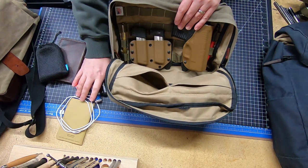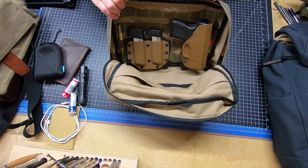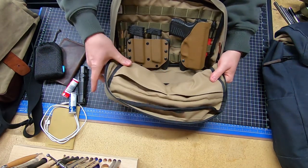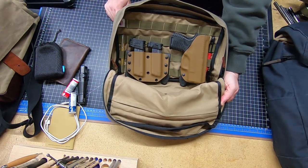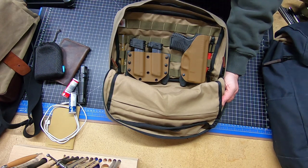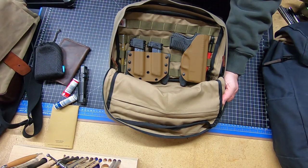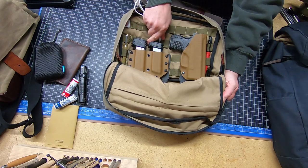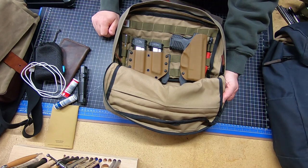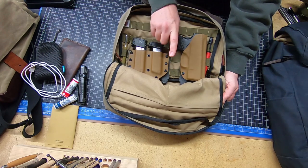The interior still has that soft lining and all this webbing in the back. I love this webbing — you don't have to set it up any particular way, you guys can do whatever you want. You don't even have to use the webbing if you don't want to. You can just fold up some cords and tuck them in, using it as a cord organization system. It's super nice to keep your cords neat and tidy so they don't get tangled.